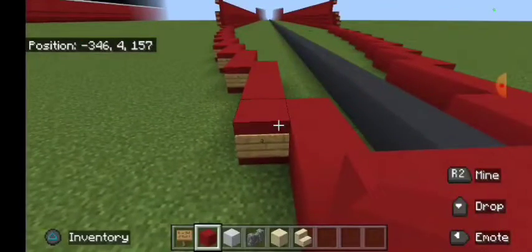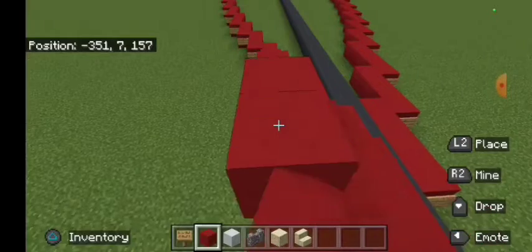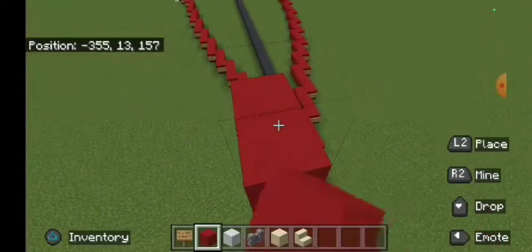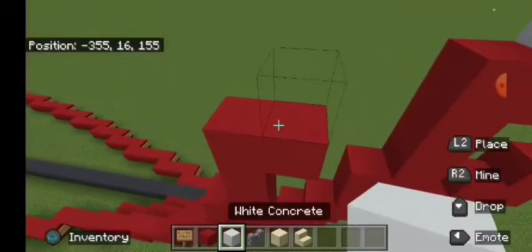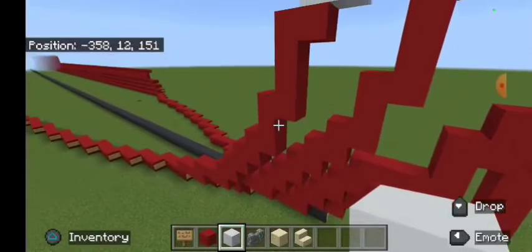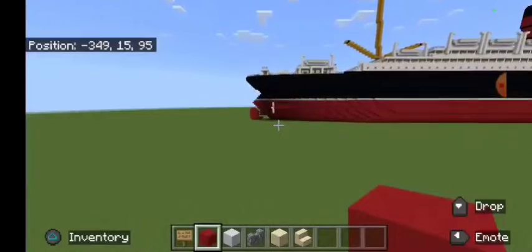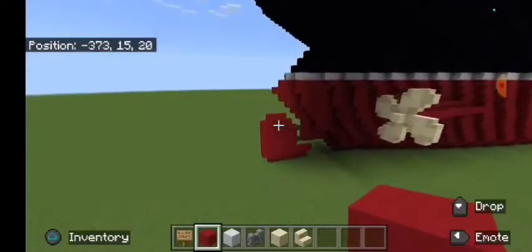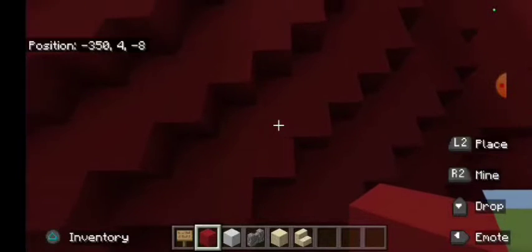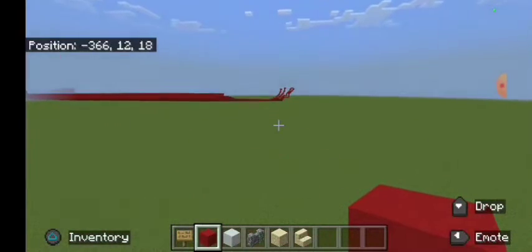Section 3, you want two rows of 4 again. 1, 2, 3, 4. And then four rows of 2. 1, 2, 3, 4. Up 2, 1, 2, up 4, 1, 2, 3, 4, 1, and then on white 2. Something's wrong here. I think I'm missing a row of 2 or something. One, two, three, four, five. It's five rows of two, so we're missing a row of two.